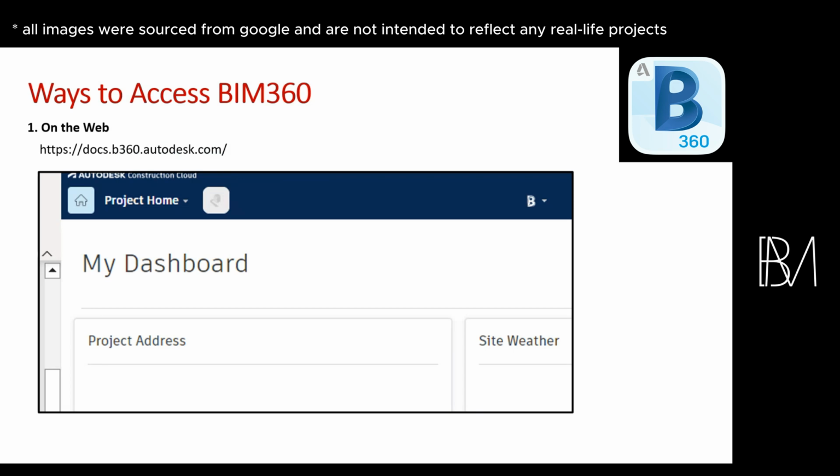Now, there's a few ways to access BIM 360. You can go to the link on the screen and visit BIM 360 on the web. Now, you would need an Autodesk account to access this. If you don't already have one, I would recommend getting one first by registering with Autodesk.com. It's free of charge if your organization already pays for Autodesk or if you're a student. But I think that if you are not a student and you're a self-employed or business owner type person, you might need to pay for some tools. However, I believe that registering for the account is free. BIM 360 itself is not free.